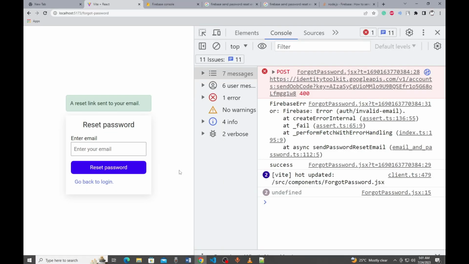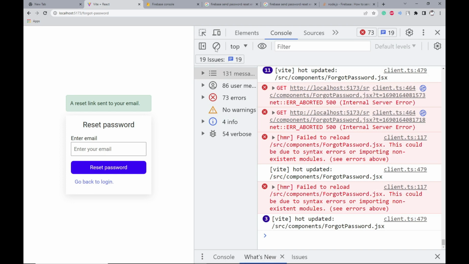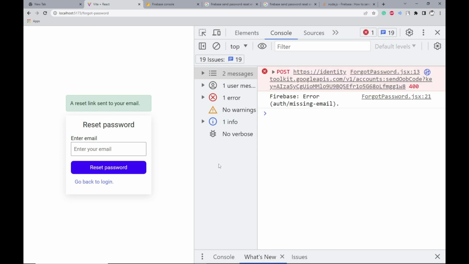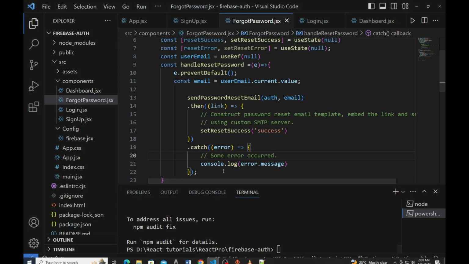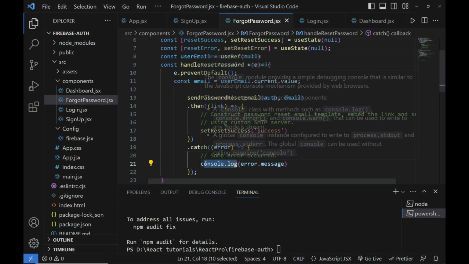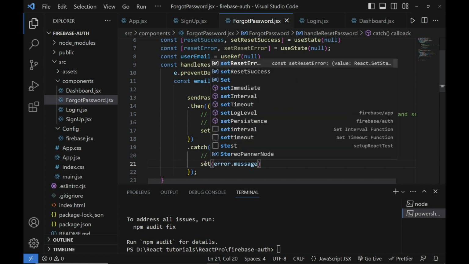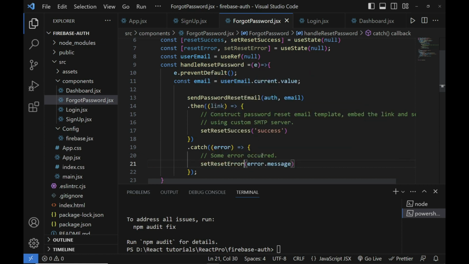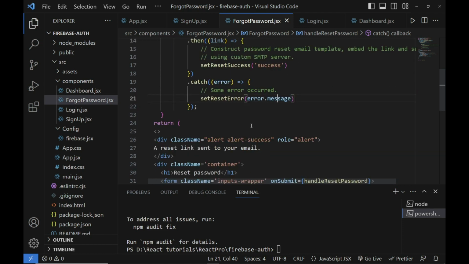Let me see first that error if it's okay, like so. Yeah, so I can just call that. You can see I set this one as success and also this one as the error. All right, so it's very simple like that.